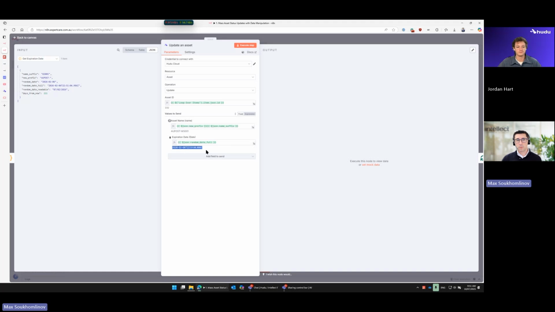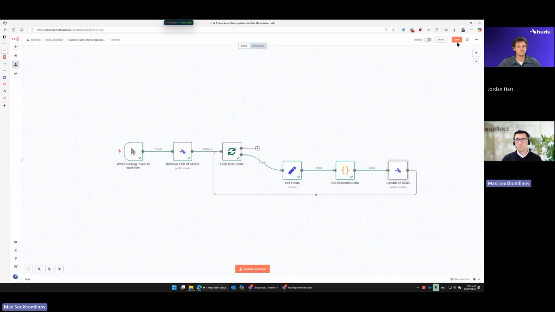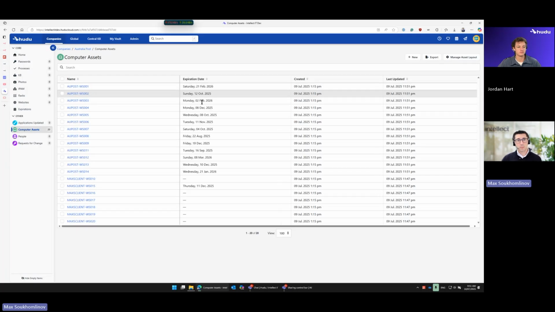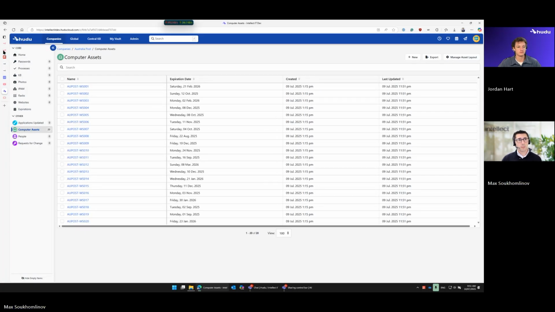This will render it for me. Save it, and I'll just execute the entire workflow. And then you'll see this column starting to get populated. There you go, 20 done. All of the computer names have been renamed and the expiration has been updated in that particular workflow.